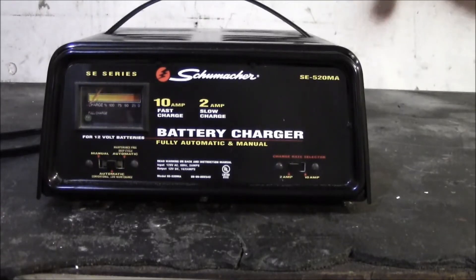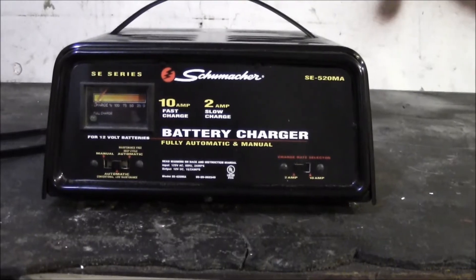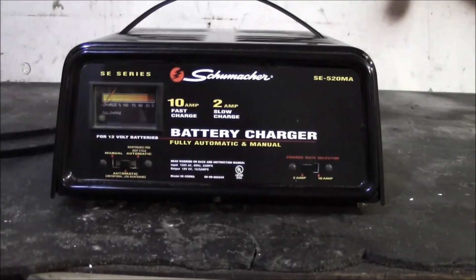Sometimes when a battery is deeply discharged, an automatic battery charger is not going to sense enough voltage to trigger a charge. That's part of an automatic safety feature — the charger will not start charging if it doesn't sense a certain amount of voltage, which basically means it can't detect that it's connected to a battery. Some chargers require the battery to be above around 8 volts. If it's been completely drained and is under 8 volts, an automatic charger is not going to kick in.